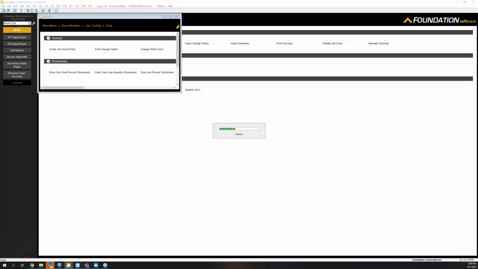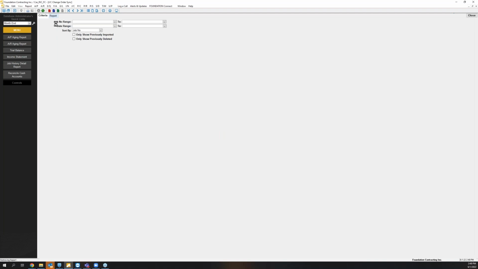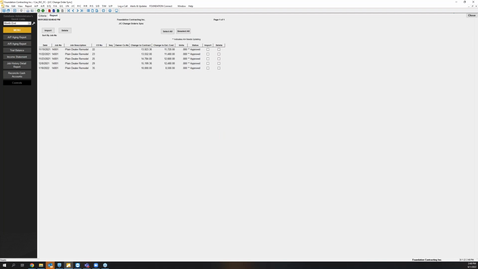Question came in here that says, if you delete a change order from this screen, how does HQ know about it? Or is there some sort of notification that goes into HQ? I feel like I give this answer a lot, but yes and no. There's not any notification. We're not actually approving. It's not a formal approval process. We're not rejecting the change order. We're either pulling it into Foundation or not.